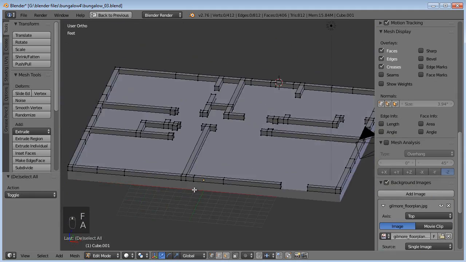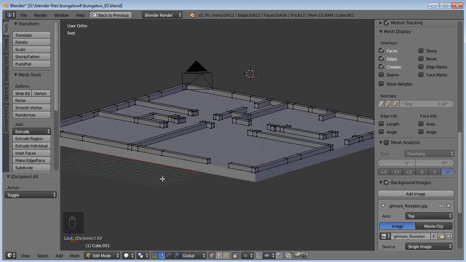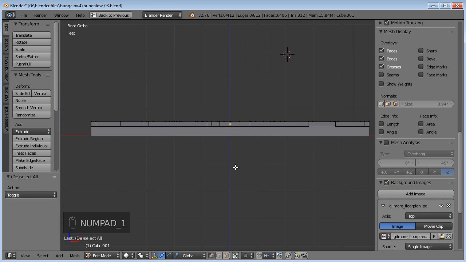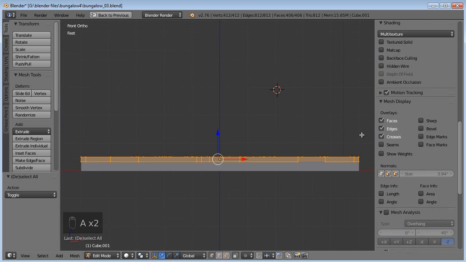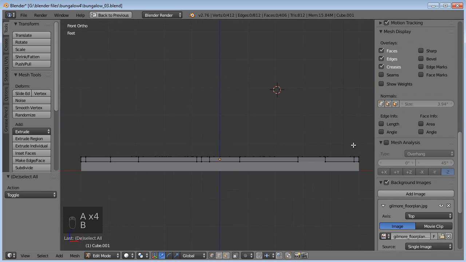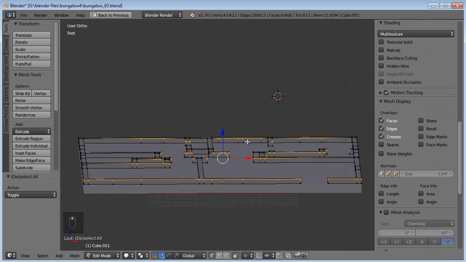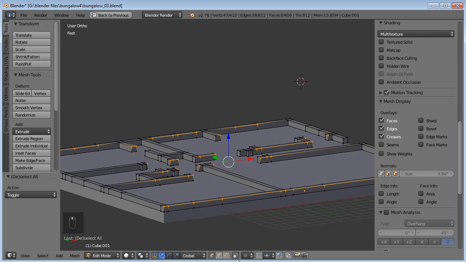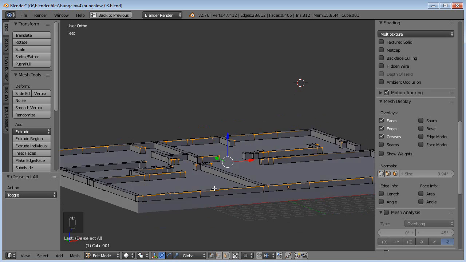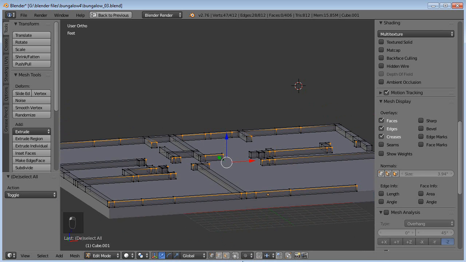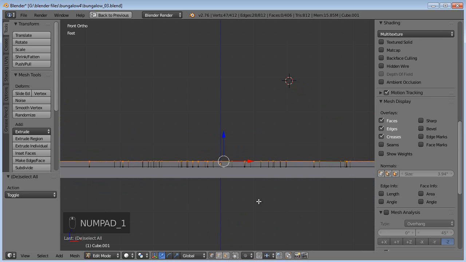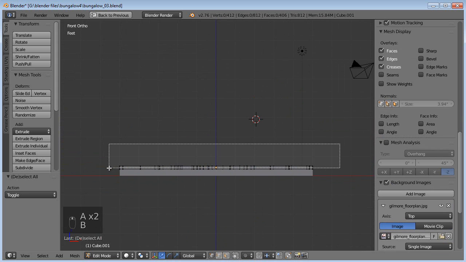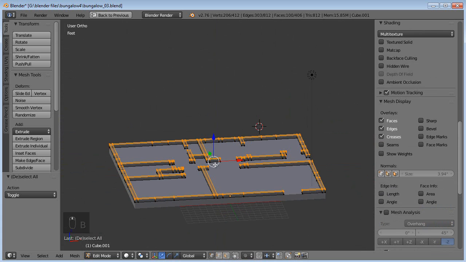Okay, so now one easy way to do this is just to go to our front view, just hit the 1 on the numpad, and just hit the B button to get the selection crosshairs up and just click and drag across those top ones. And as you can see, if your limit selection to visible is turned on, this is what will happen. So let's turn that off so we can actually X-ray, see through, have X-ray vision on those, and then we can do it again and it'll select all of the ones on top.